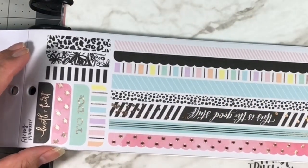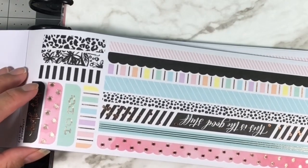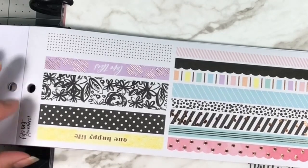And I should have used this for my big one. It might have covered more space, but it would have involved more flipping. And I didn't care. So, again, big happy planner.